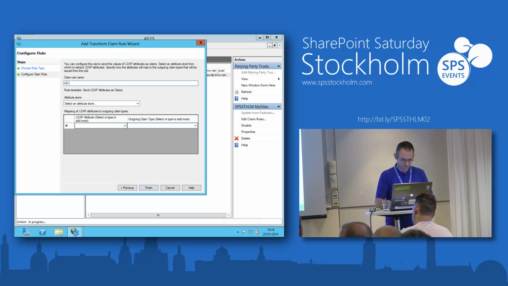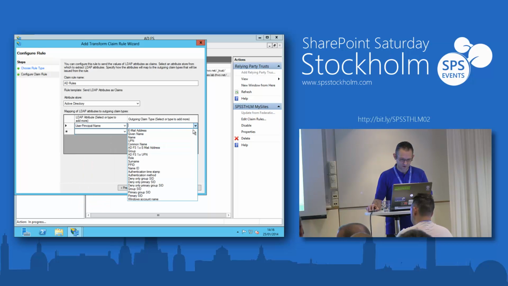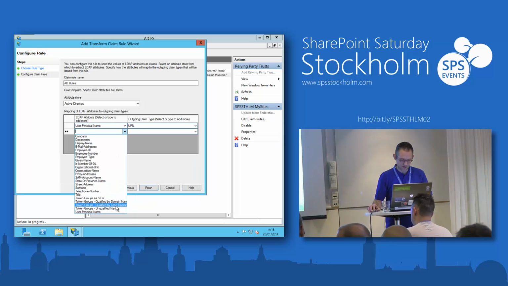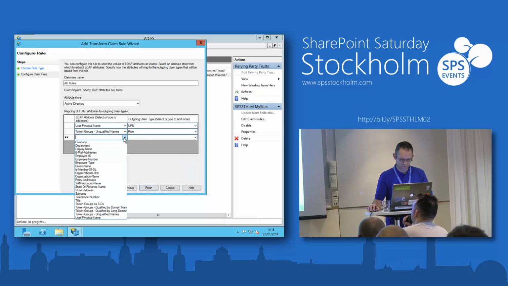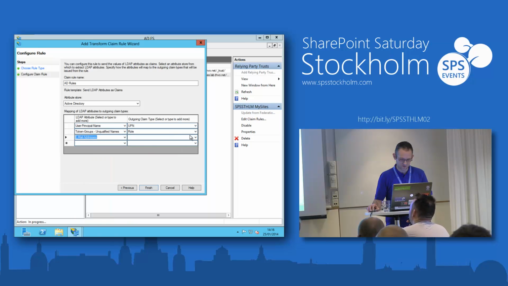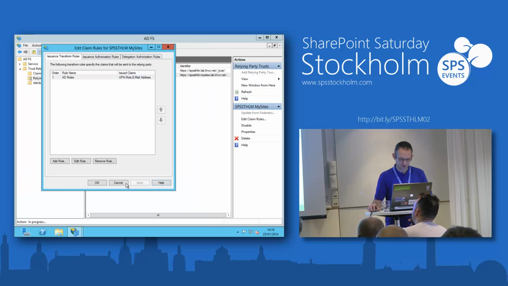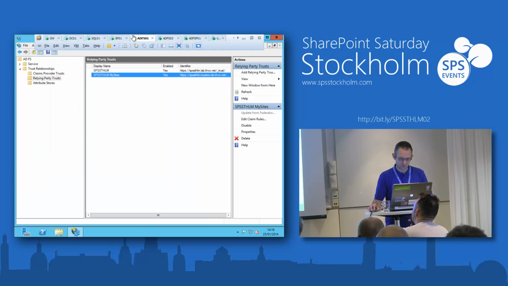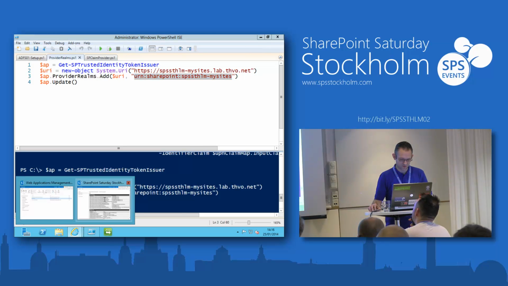AD rule. Everything is coming from Active Directory. We use our user principal name, that becomes the UPN claim. We use our Windows unqualified names, that becomes the role. And we use our email addresses, that becomes the email address. It takes the first one if you've got multiple email addresses. Okay, and now I will probably be punished because I type too fast. Let's see if it still works.